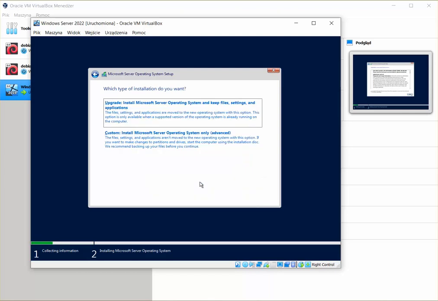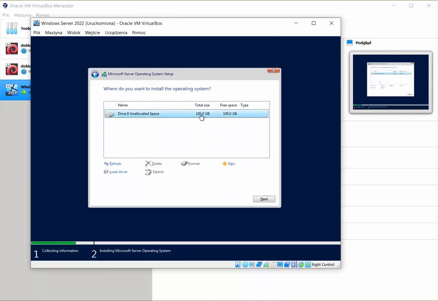Yes, of course we can go to custom. If you have a bigger drive, you can split it up here. You can leave some space on another drive for, let's say, maybe backups or something. Of course, if you have an external drive like a Synology drive or something else, you can always add it to your domain and do the backups there.